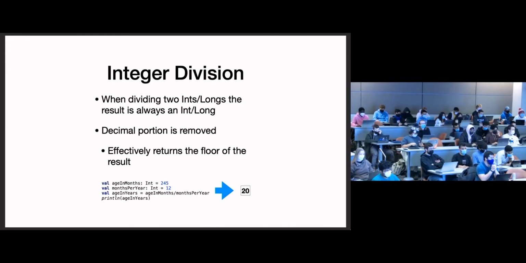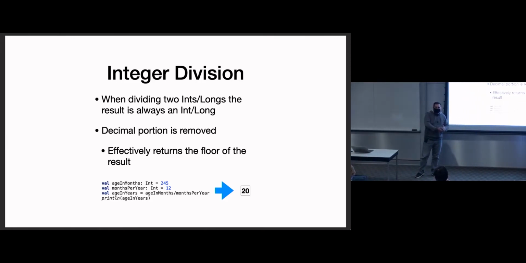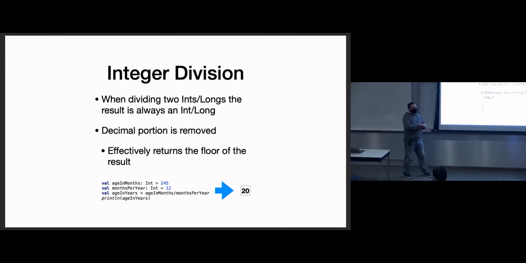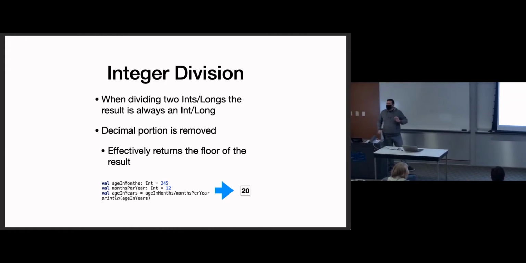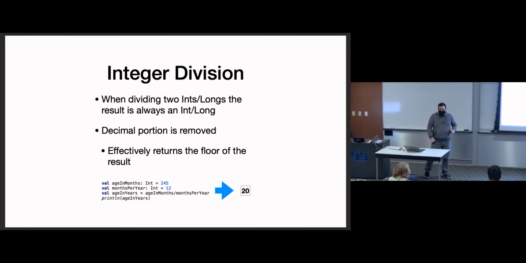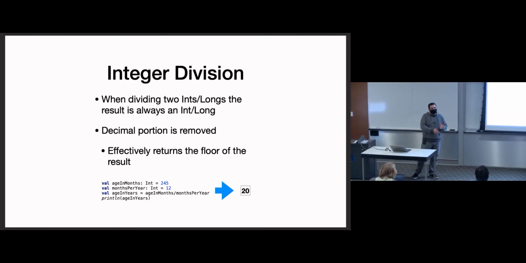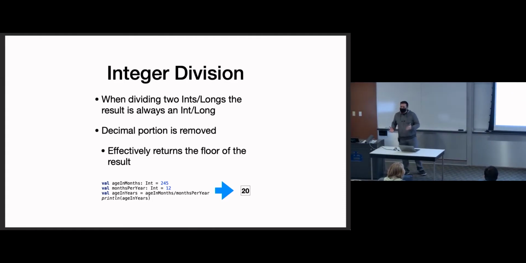This is something you need to be aware of. If you ever have two integers that you want to divide and preserve the decimal portion, make sure you're not just straight up dividing those two integers. There are ways to get around that. We'll see one example later in this lecture. But integer division is one of those things that can cause bugs that take a while to debug. I accidentally had integer division in one of my programs. It's a mistake you only really make once, after you waste hours of your life trying to debug it and then realize integer division was truncating my decimal portions. Crap.